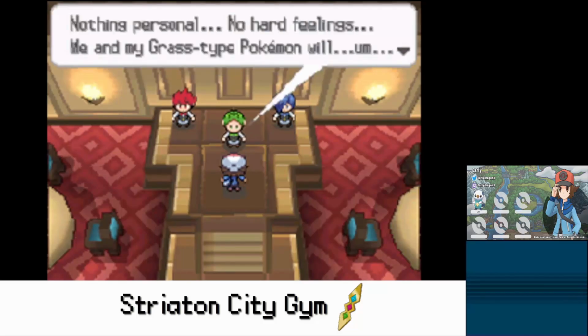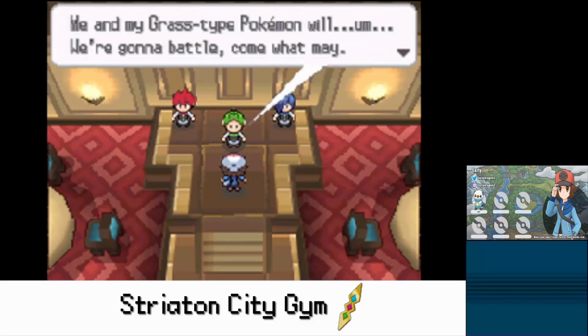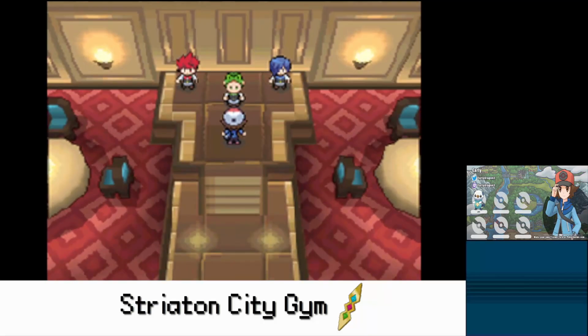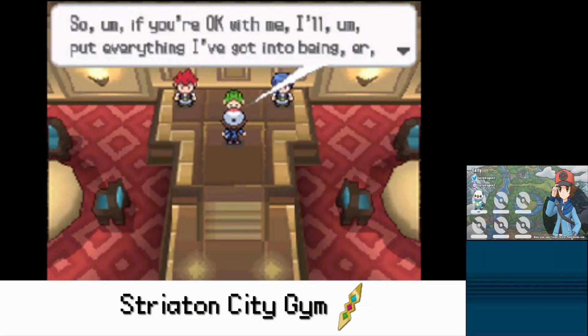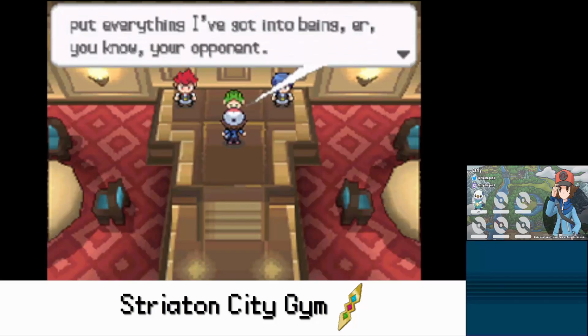Nothing personal, no hard feelings. Me and my grass type Pokemon are gonna battle. Come what may. If you're okay with me, I'll put everything I've got into being your opponent.